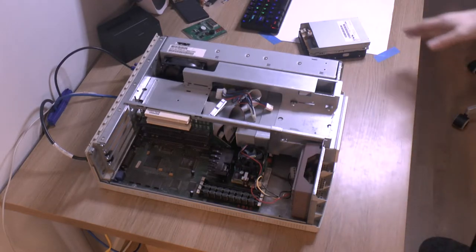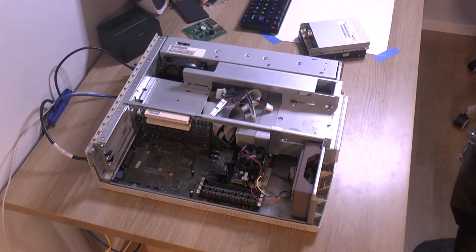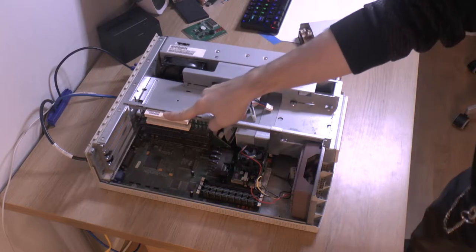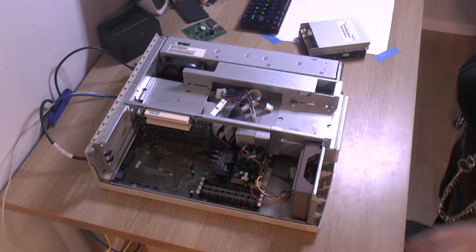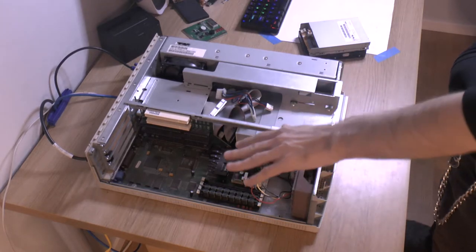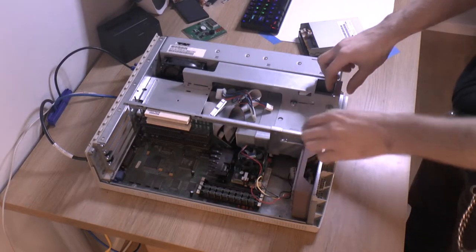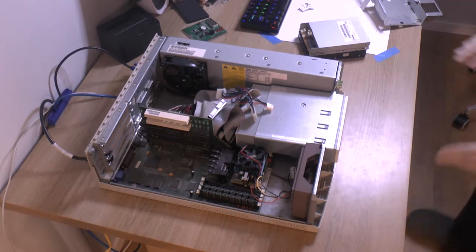So the thing is, this is a Siemens system, the motherboard is a Siemens. And you can kind of see there's a riser card here, very similar, and a motherboard. Might require some modifications, but we think we can put this socket 7 board in here. So we'll have to see how much I have to modify. So the plan is to strip this down.